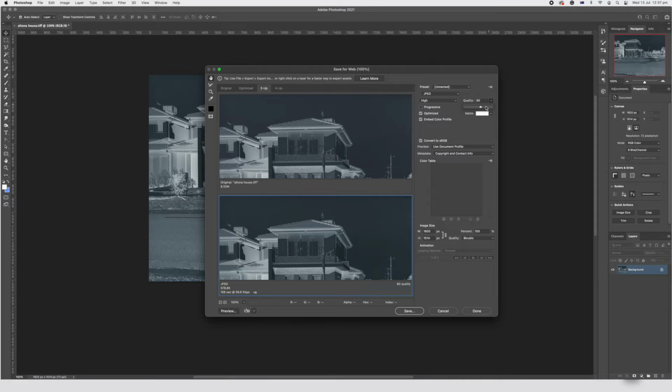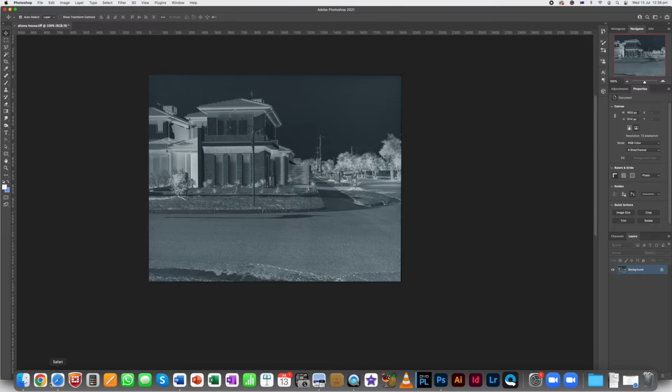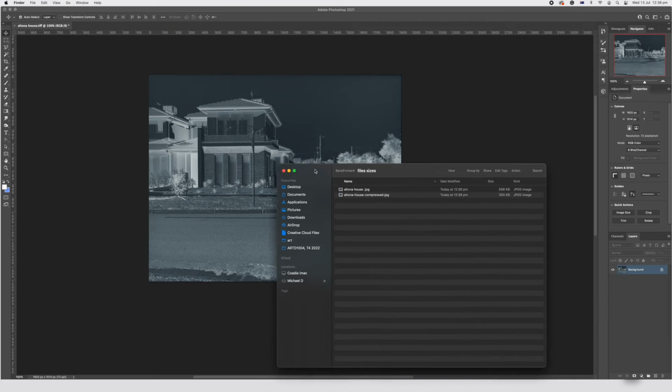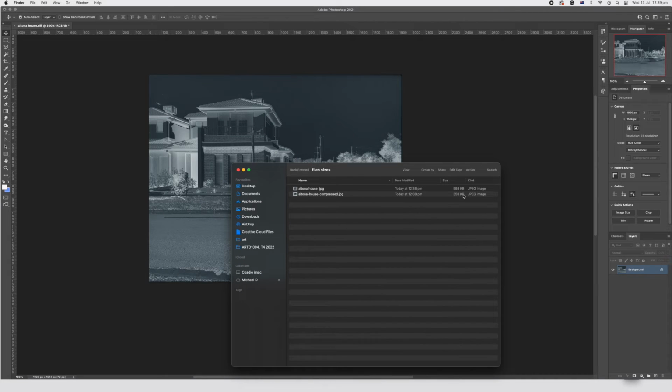I'm going to go into the quality slider and compress it even more. And the image is still looking pretty good. I've got it down to 400, starting to show signs of compression, particularly in the sky. I'll bring that back up again, as long as it's under 500 kilobytes, and then I can hit the save. Now if I have a look at the file size, yeah, there we are, we've got it down to 350k under that 400 kilobytes.